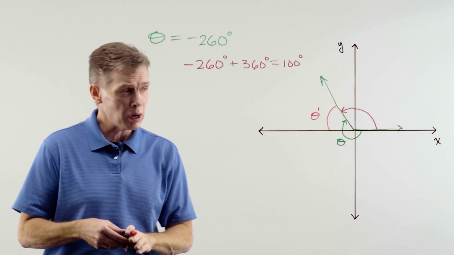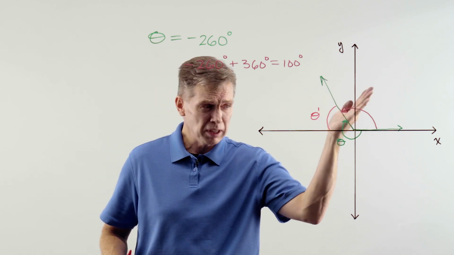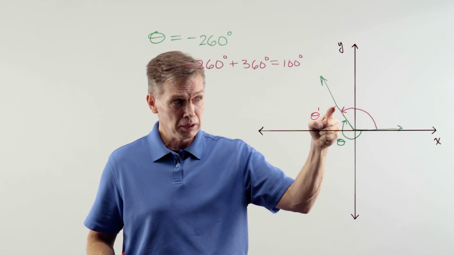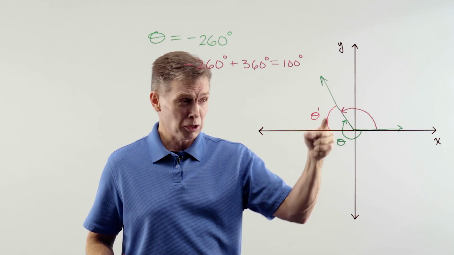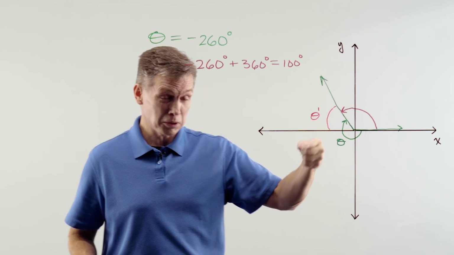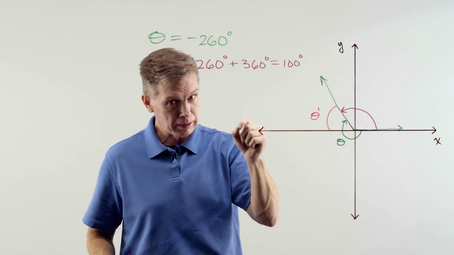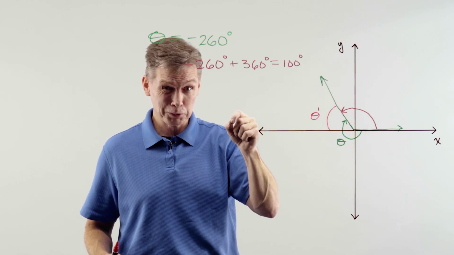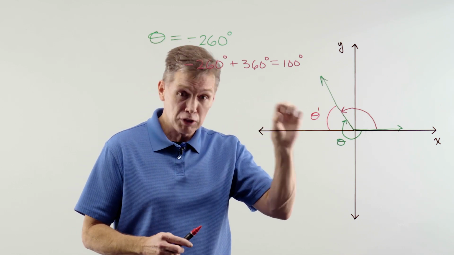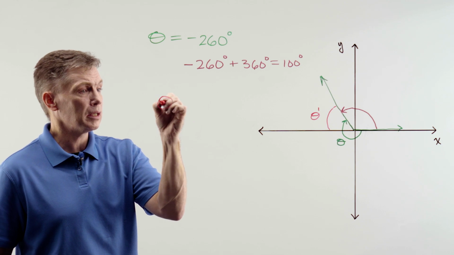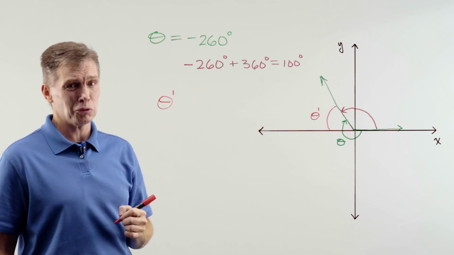Of course, in a different problem, your terminal side of the angle could end up anywhere, but always look for that shortest distance to the x-axis. Whether you go down like I just did, or in a different problem, maybe your terminal side is here, so go up, but get to that x-axis. Okay? All right, so that visually is my reference angle theta prime, and I'd also like to get a numerical label on that as well.